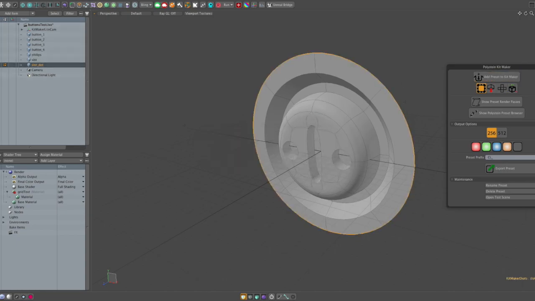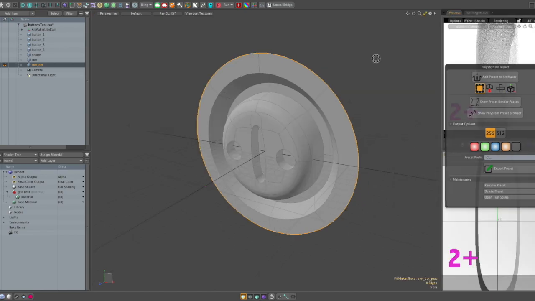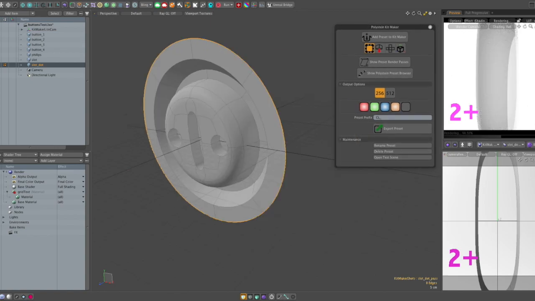Okay, now that all the meshes are added to the toolkit, open a render preview window or camera view and make sure the camera is set to the camera render pass camera. Since I use Zen, I'll just use the Zen's render preview toggle button to bring up the needed viewports. Move this to the side, out of the way. I'm also going to open the render passes window using the show preset render passes. This button here.